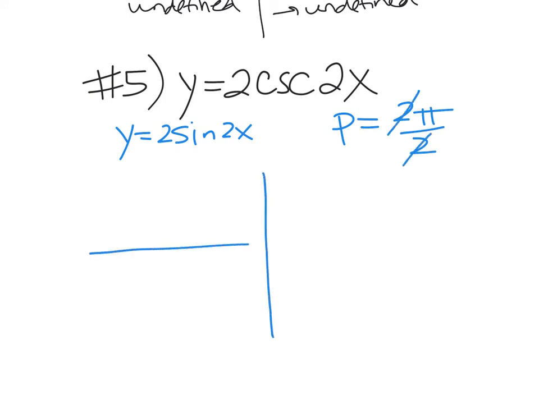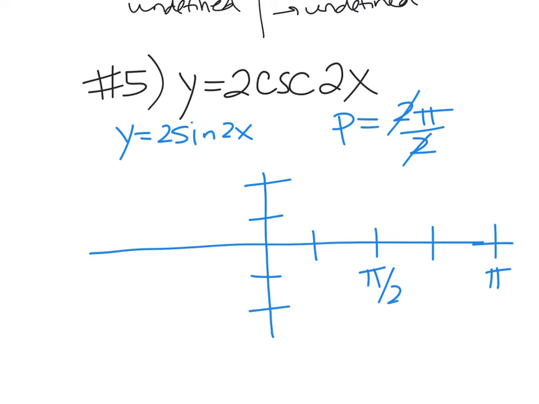So I'm going to go like this. And I'm going to count 1, 2, 3, 4. And that's pi. And this is pi over 2. And then I'm going to count up 2 and down 2. Okay. So sine, which would normally go through here at 0, and it would be 0 here, and it would be 0 there. Right? And it would look like that. I can kind of visualize it in my head. It looks like this. Okay?